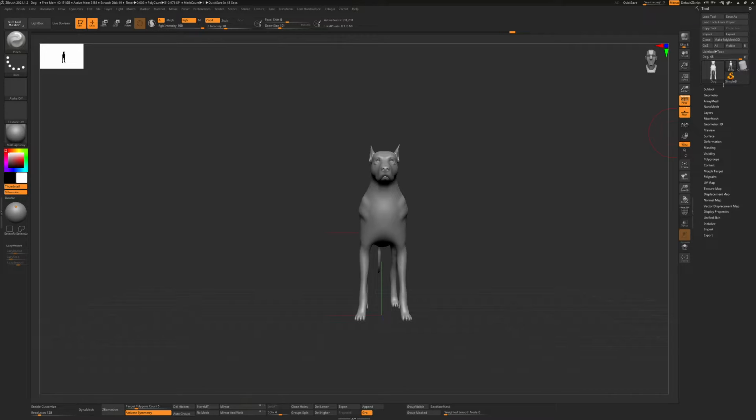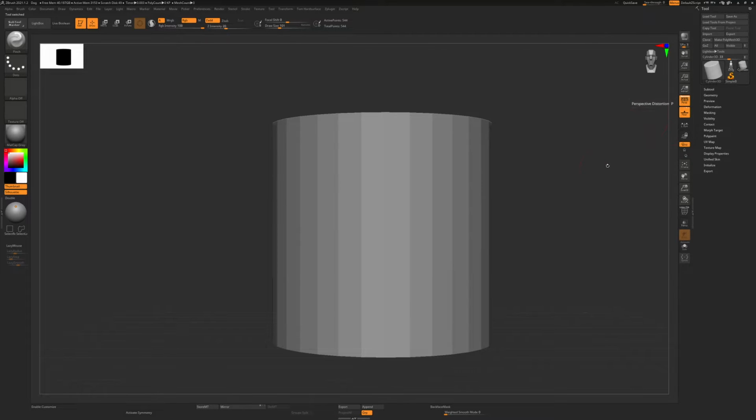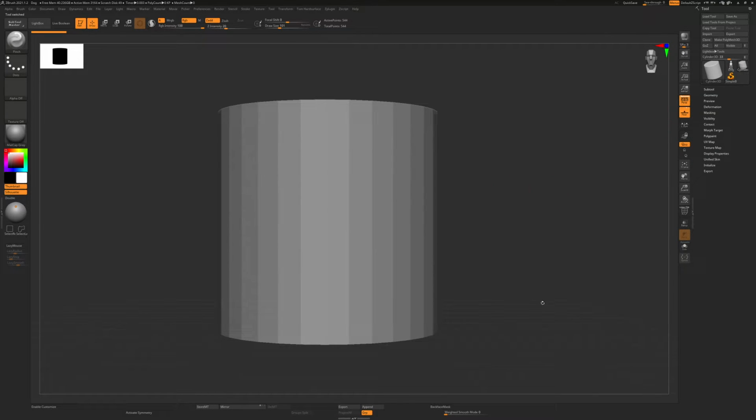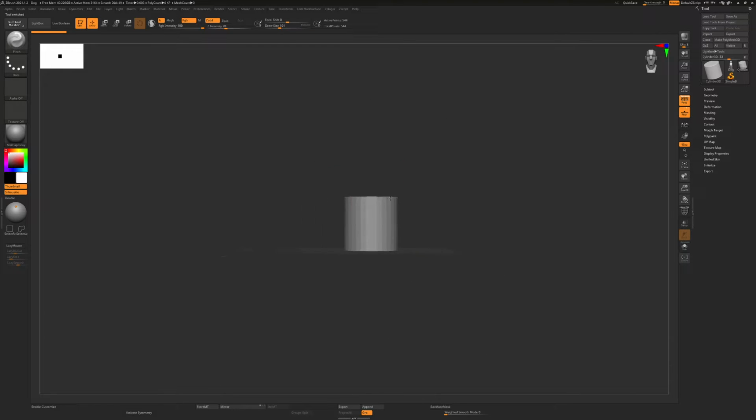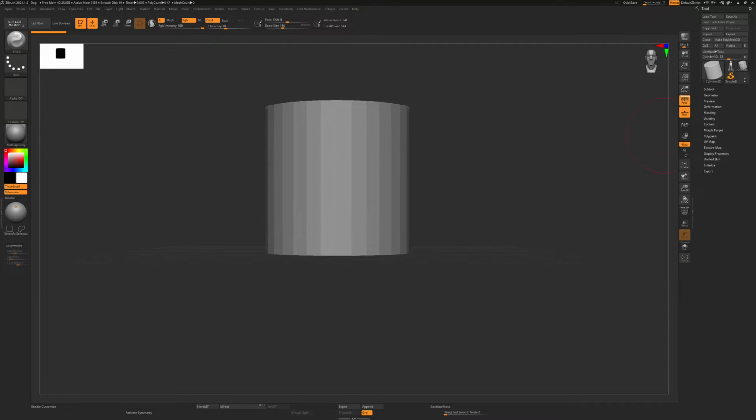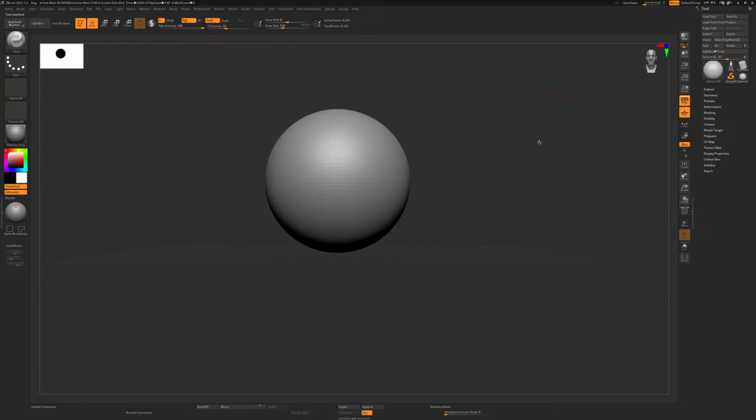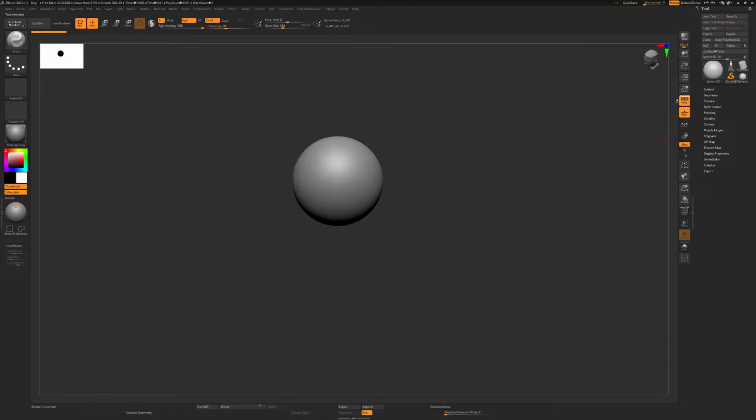So what I want you to do now, and what I like to do sometimes, is to get my hand loose before going into the face itself. In this case, take whatever shape you want. You can take the sphere or the cylinder. Let's take the sphere, for example, and remove the floor, because it annoys me a bit.